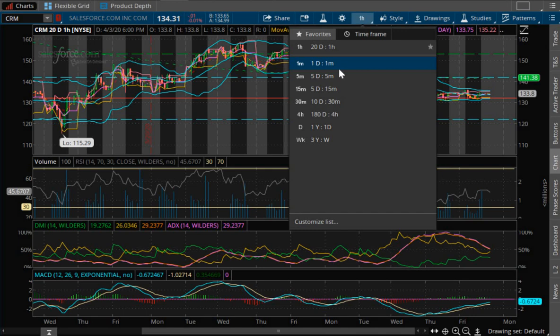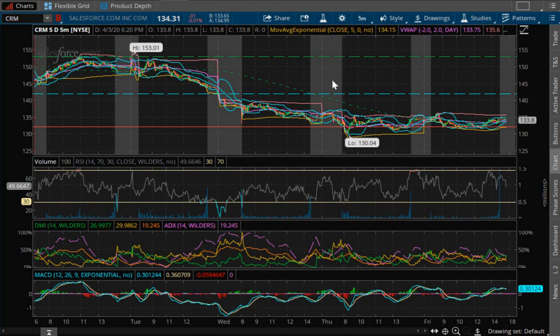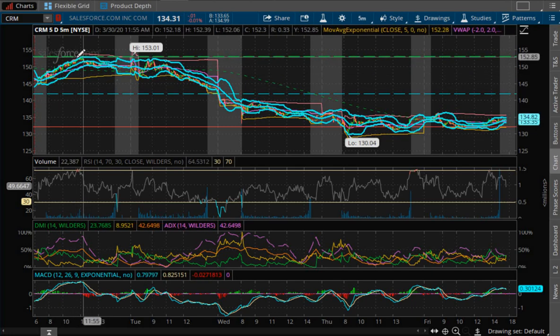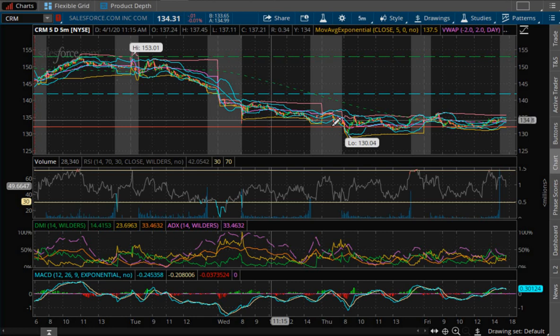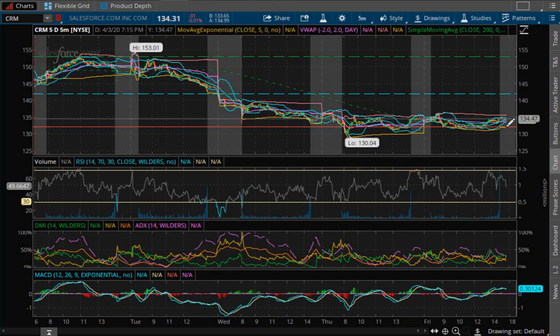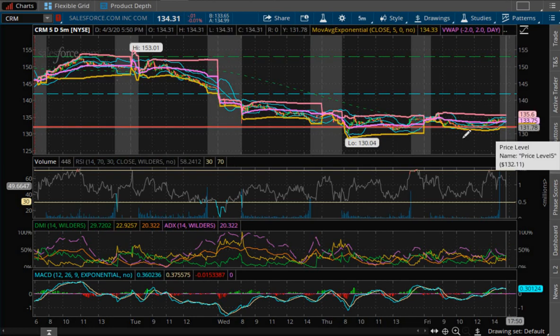So that's why I typically like the 5 day, 5 minute chart more. Just gives you more of a confirmation, gives you a better trend line as well. So remember this one that we just drew on the 20 day, 1 minute. You can see this rejection here, breakdown through here, test of lows, and now we're consolidating on this 131.78 level.